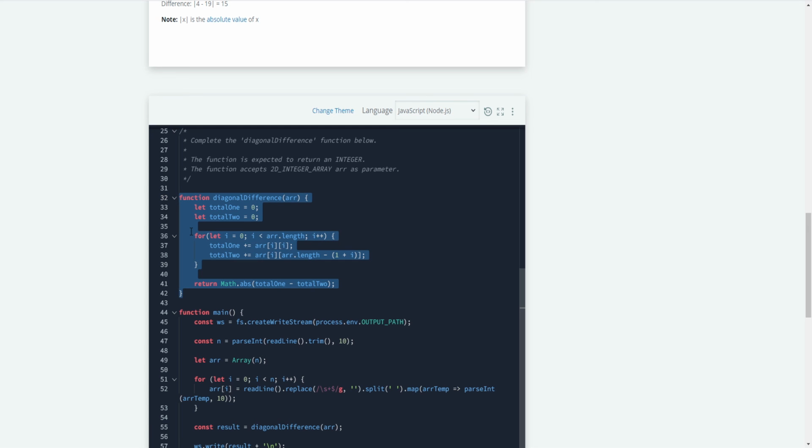Hope you learned something. I know I did, definitely. Remember, it's always important to refactor your code. Always look to see if there is a better solution. And it's always important to break down the problem into smaller, more manageable chunks. If you don't know how to solve the problem as a whole initially, that's okay.